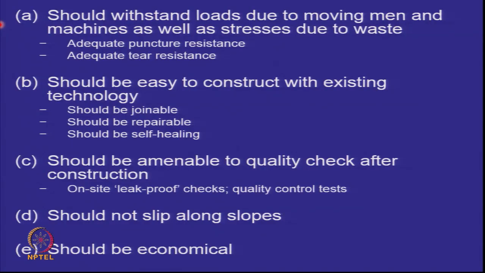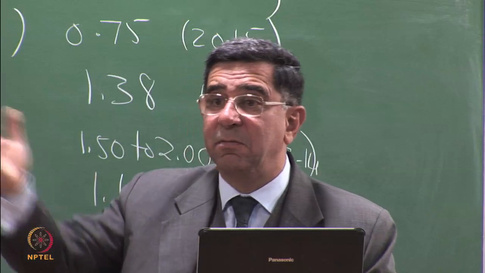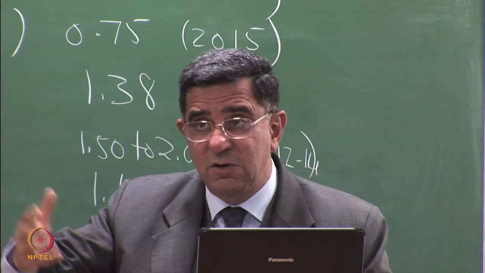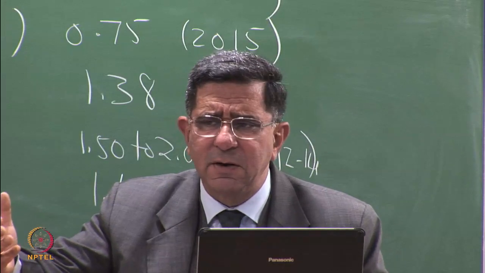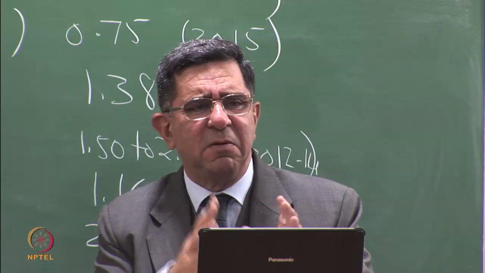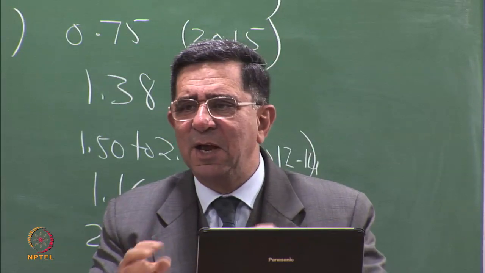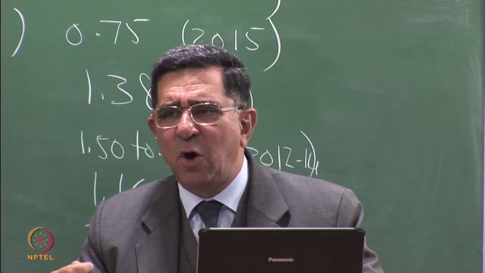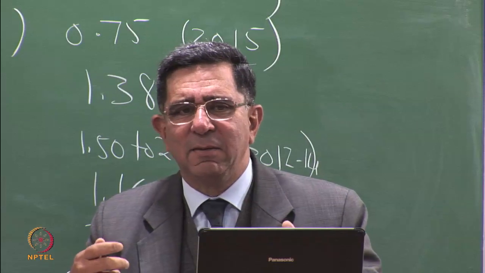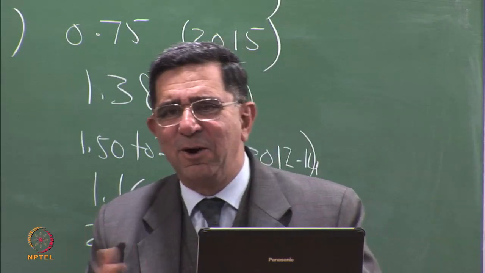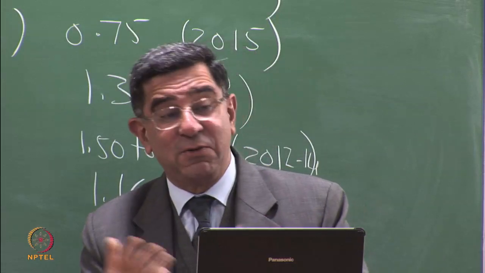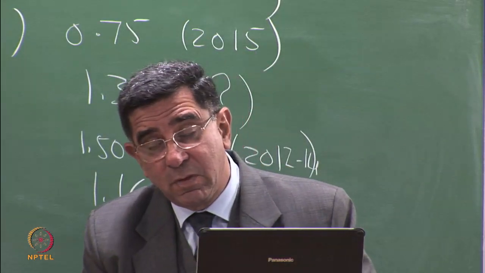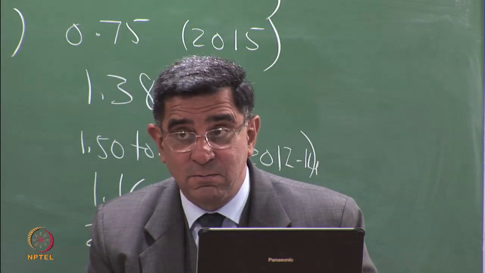It should be easy to construct. Now, there are two types of materials, those which are prefabricated and those which are constructed on site. And this is typically the problem in in-situ construction versus prefabricated construction. Prefabricated construction, brilliant. Everything in the factory, perfect temperature, pressure, pH, humidity, everything comes out wonderful. On the site, it depends on the mood of the operator, of the labor. And if he's not in a good mood, God help, the quality of joints is going to be that much different from what he does all the time. So we prefer prefabricated stuff because it's better quality.